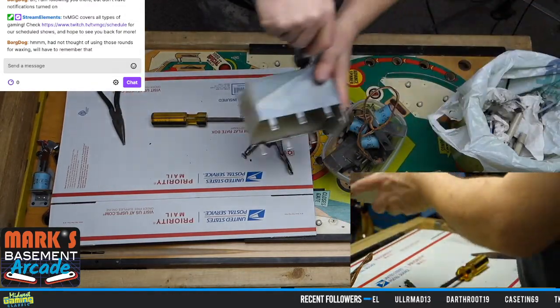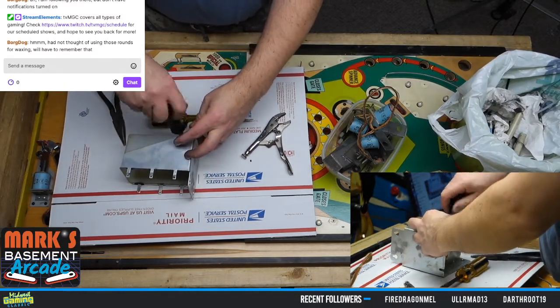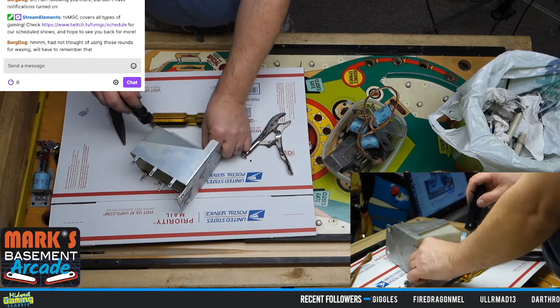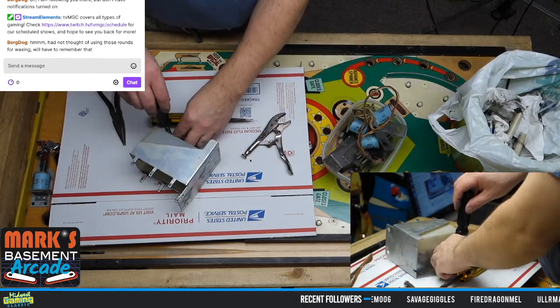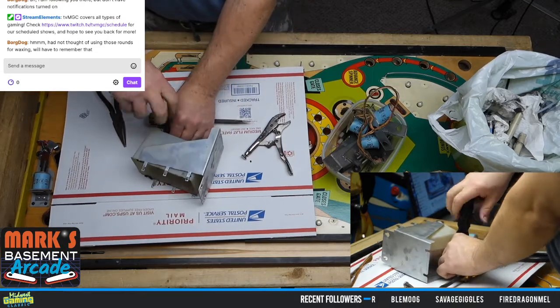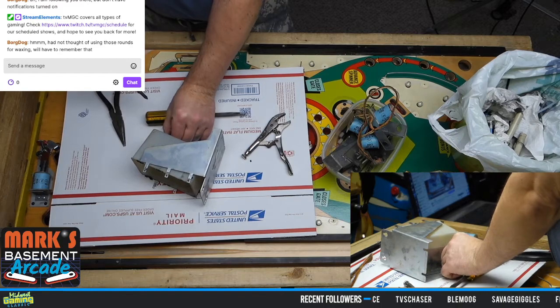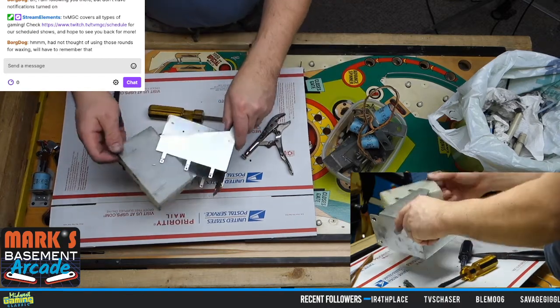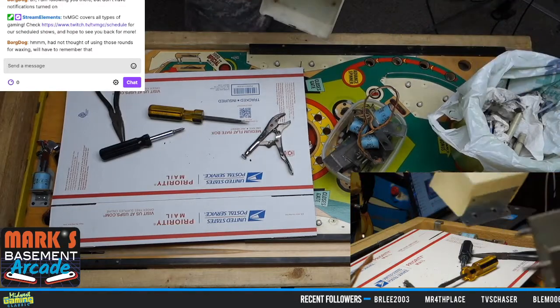There's 2 screws on here. They come out. Almost threw it in the garbage. Chime box now is apart.